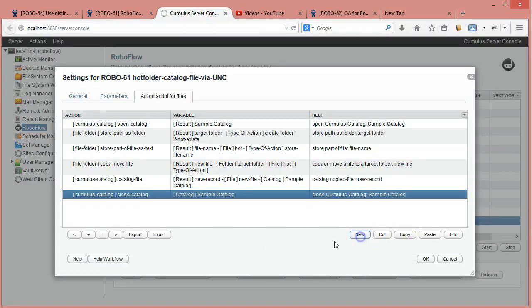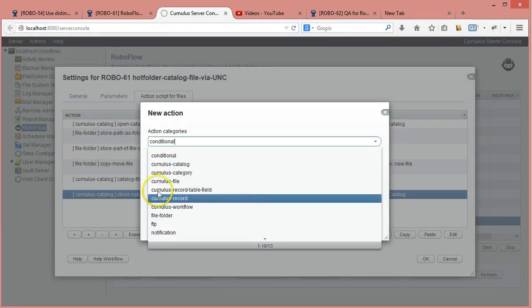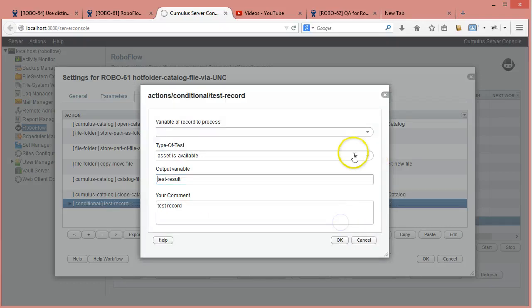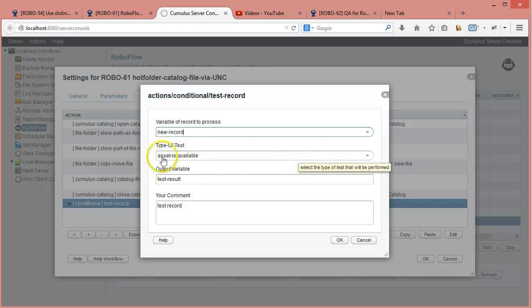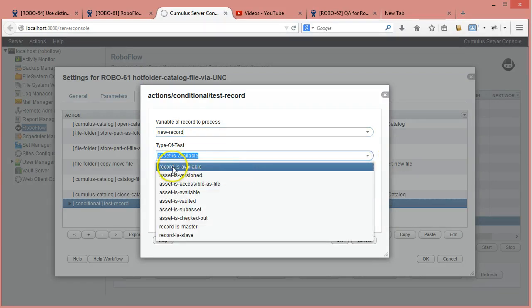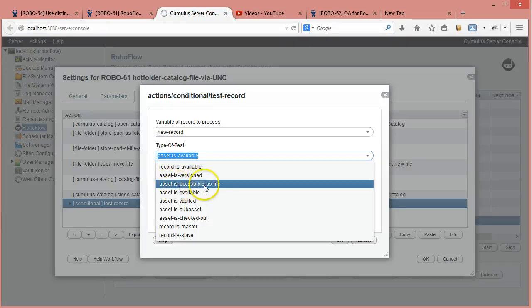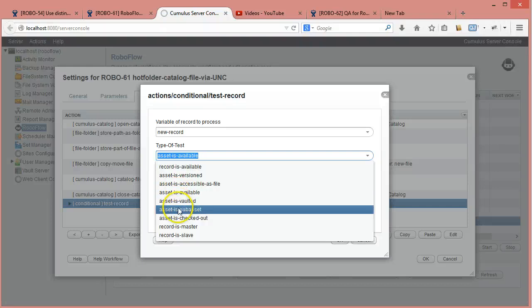In terms of new actions, as I told you before, there is a test record. I'm quickly going to show it to you in the conditional. The test record gives you the ability to test. So you can say, I'm testing if the record is available, if the asset is versioned, if the asset is accessible as a file. Is it something native on the network? Can Roboflow access it? Is it vaulted? Is it a sub-asset?